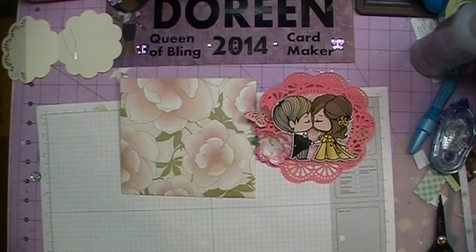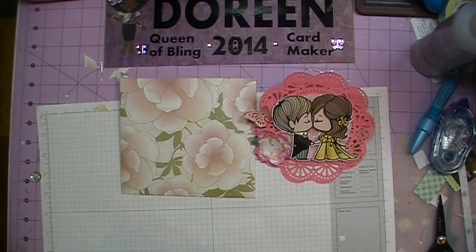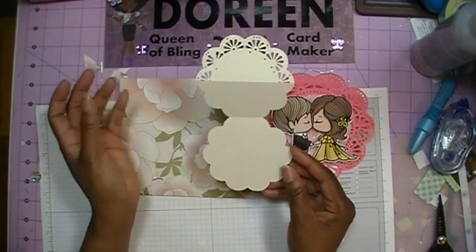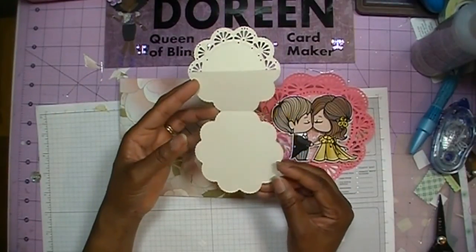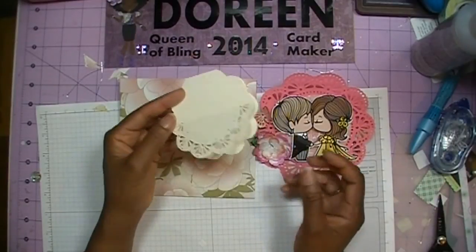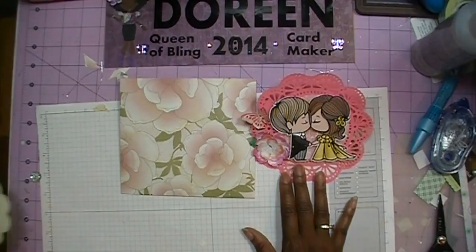Now, something that I wanted to point out also, when you download this card from Bird's Cards website, you're going to find that it comes in at this size. And this roughly measures 3.5 by 3.5. I did not want my card that small, so I went ahead and enlarged it so I could get it to be a 5.5 by 5.5 inch card.